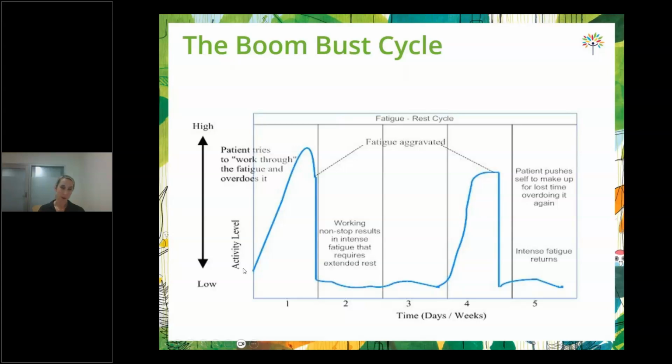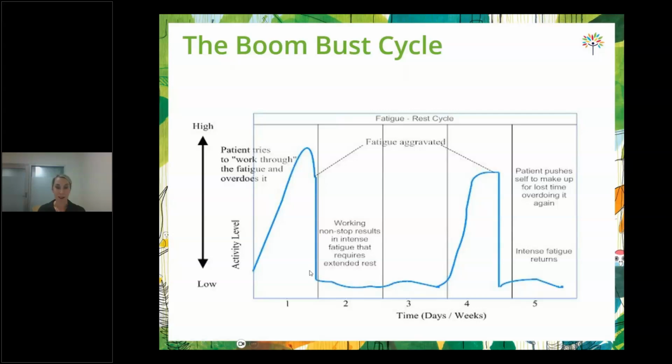So commonly what happens is the individual might be pushing themselves either to keep up with peers or to keep functioning at the same level that they've always been, or, if they're really high achieving and want to get lots and lots done, they push themselves. They might be ignoring some of those fatigue signs and their body telling them to stop. So they keep pushing, get to this peak where they're at really high levels of activity, and then they bust or crash because they're so exhausted.